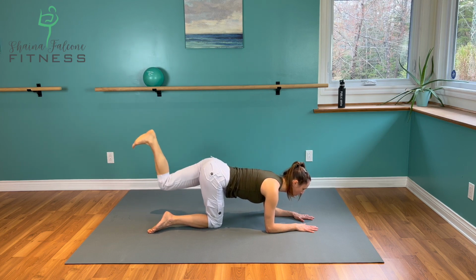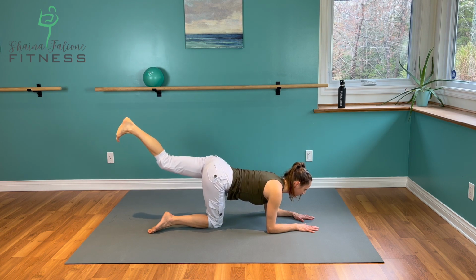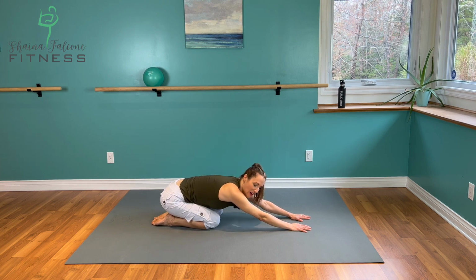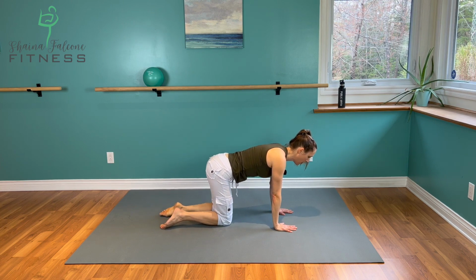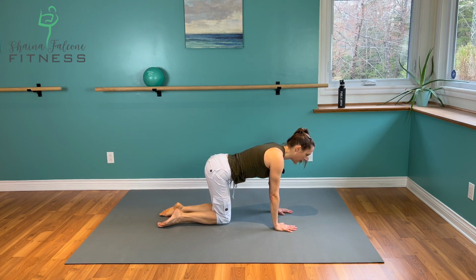4 more. You're pushing off the mat with your hands. Staying lifted. 2. 1 more. Bring it down. Ooh, take those hips side to side. Now you can stay on a bent elbow. I'm gonna come up to a long arm here. Elbows are soft. We're gonna stretch out the right leg, bring it in, stretch out the left leg.